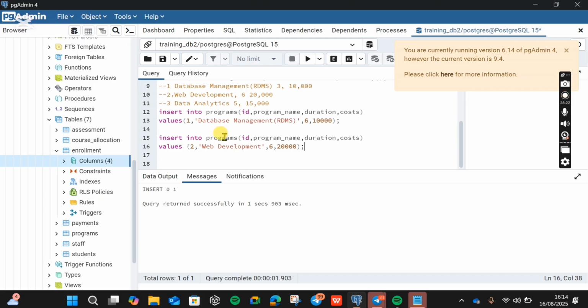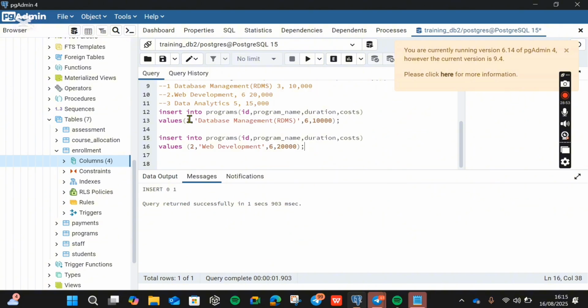So now that we have programs inserted in the program table, we can now insert into enrollment or any other table, because at least we have data there. And not just having data there, the ID that is found in the parent table must be the ID that you are going to put in the child's table, else the system will not know that these two data are related.